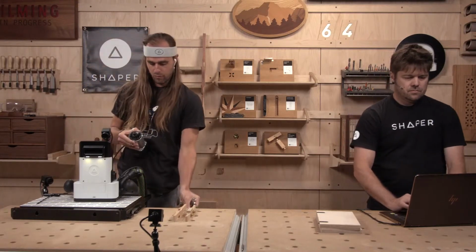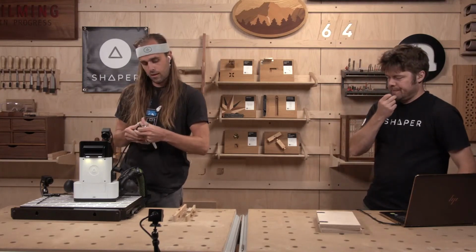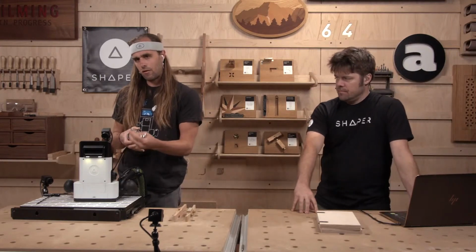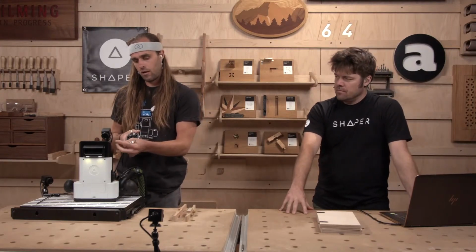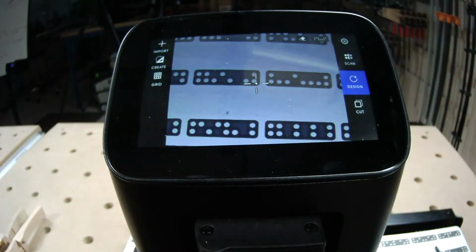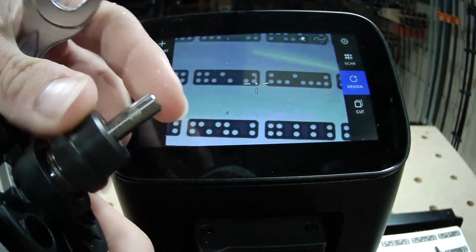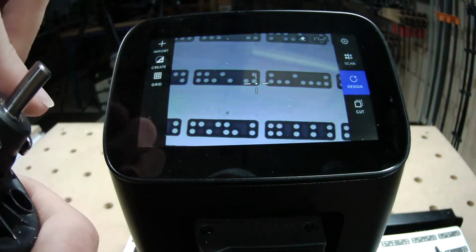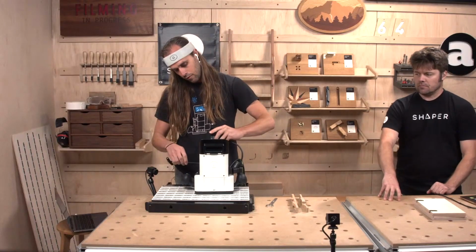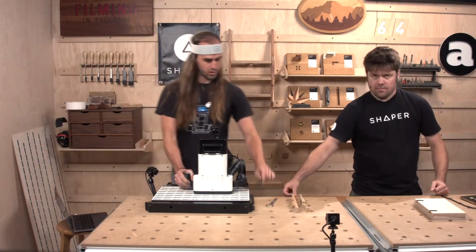So I'm just right now making a grid on Origin with the bit. So this is the engraving bit that comes with Origin, and if you're new to it, you can quickly turn it upside down and stick it in the collet and use this as a way to probe geometry. So we're going to use this to quickly align the digital world in Origin to the physical world on Workstation.